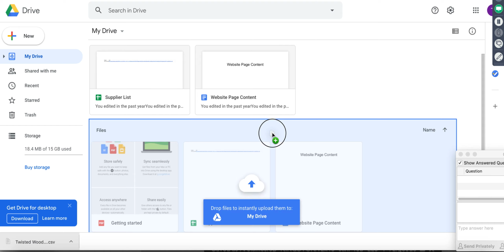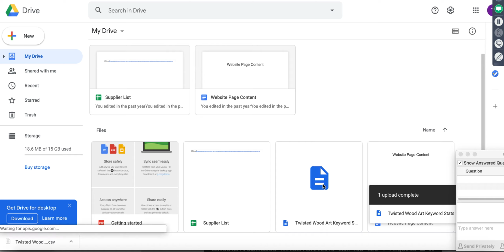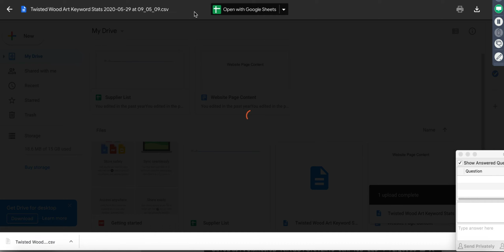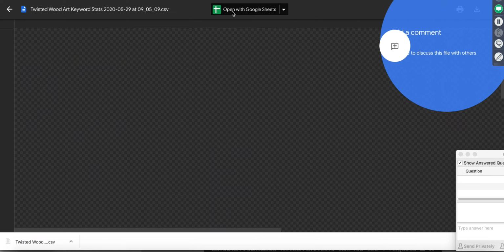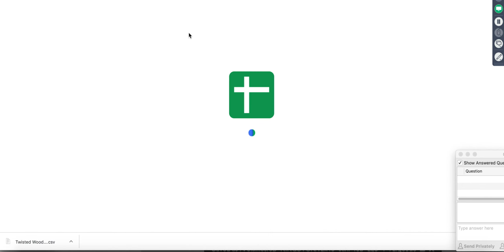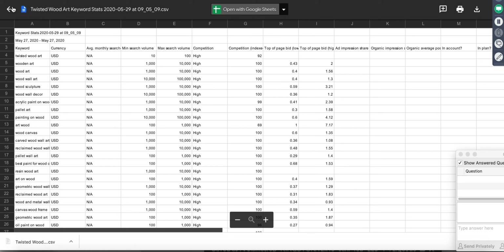So I can click on that, drag it up here, and then you can see where it says drop files to instantly upload them to Drive. I let go of it and drop it in there, and boom, it's in my Drive. And so there it is for me. I can click on this one or double click this one, either way, and it will open that up. And it's going to give this little shadow overview where it says at the top in the middle, open with Google Sheets. Or it might have a drop down and says open with, and then you've got to choose Google Sheets. So we want to click open with Google Sheets, and that's going to open that file for us in a format that we can start editing now.